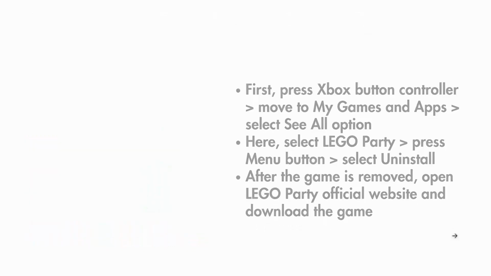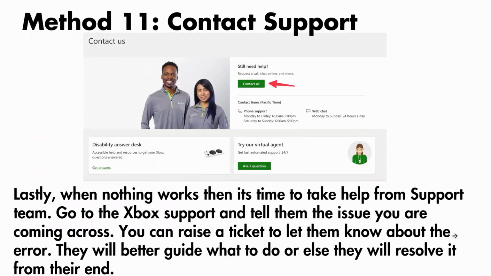If not, the final solution is to contact support. So when nothing works, then it's time to take help from the support team. You just have to go to Xbox support and tell them the issue you are coming across. You can also raise a ticket to let them know about the error. They will better guide what to do or they will try to resolve it from their end.